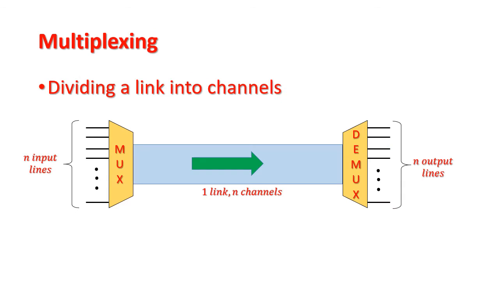This is just the same illustration as before. As you can see, there are many signals that will serve as the input for the multiplexer. But the multiplexer will combine them into a single output that will pass through one link. So this one path can serve as multiple channels for our messages. Now the demultiplexer does the opposite of the multiplexer. It separates one signal into multiple signals, which are the original message signals.